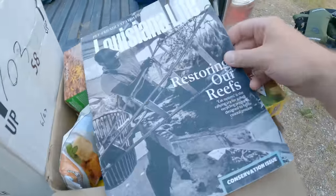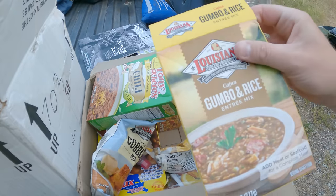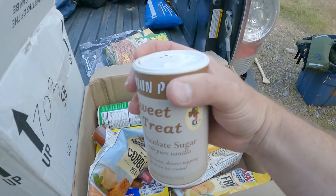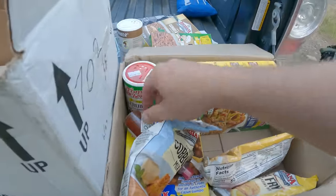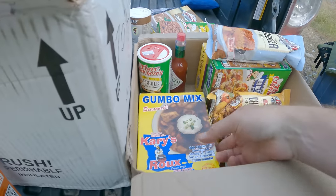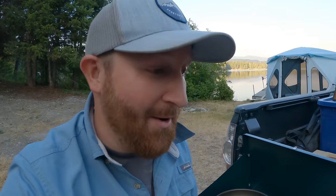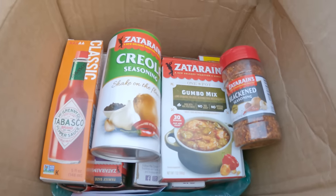I got Louisiana Life. Gumbo, I already ate this one. It was good. We've got some chili. Sweet treat. It's like chocolate sugar, interesting. We've got Creole. Tabasco. Cobbler. Chicken fry. Fish fry. And we've got this gumbo mix here. Oh man. I'm so excited to try all of this stuff. You both had the same exact idea. It was really funny to me. Zatarain's, Louisiana. I'll let you guys decide which one's best.